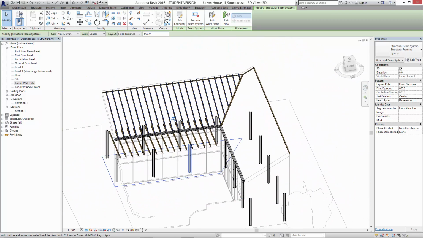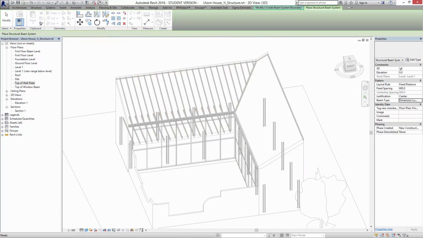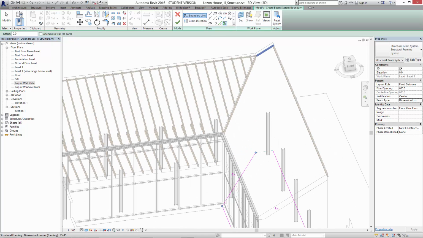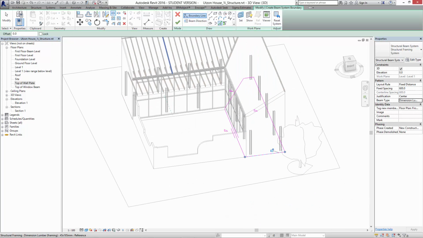So then I can quickly do the same thing again on the other side. Structure, beam system, select the supports, this one, this one, this one. Yeah, maybe not that one. Gotta select the line here, gotta select the line here. Trim it together.